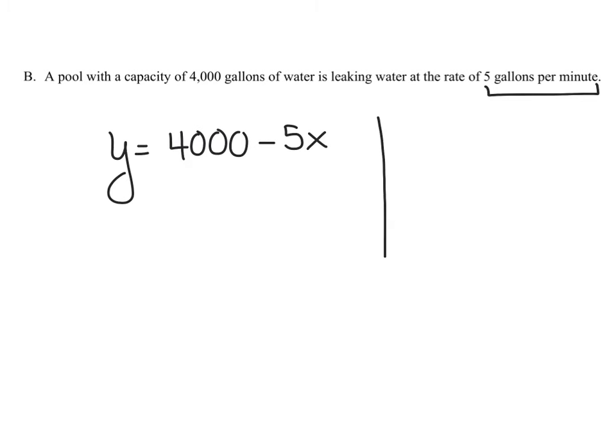I'm going to sketch what this looks like. So it starts up here. My capacity begins at 4,000, and I'm losing water. So bam, I just put a segment that drops down here. At some point the pool is empty. So again, I don't need to make a line that goes infinitely onward. I'm going to label my points because it's going to help me talk about it.